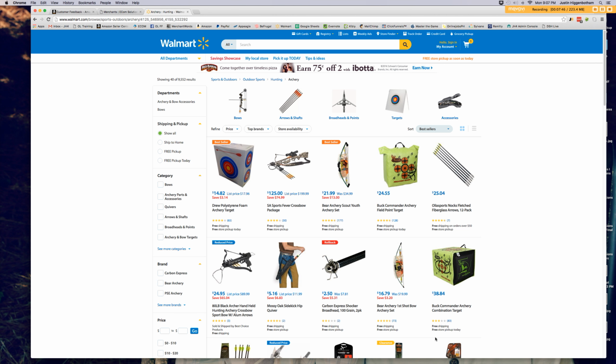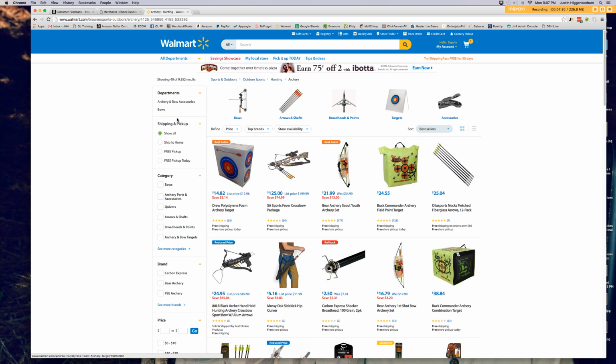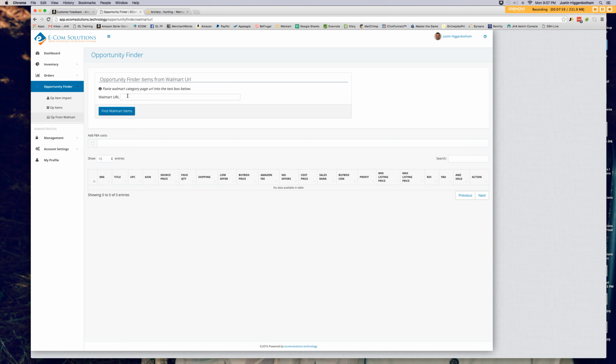So what you do, once you get in this section to where it lists all the items out like this, grab this URL, go up here to Opportunity from Walmart, paste that URL in there, hit Find Walmart Items.